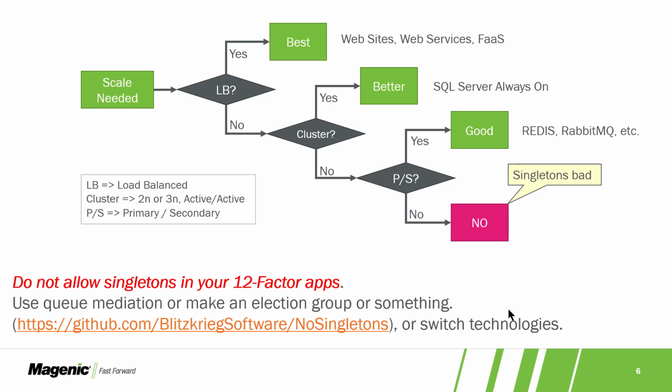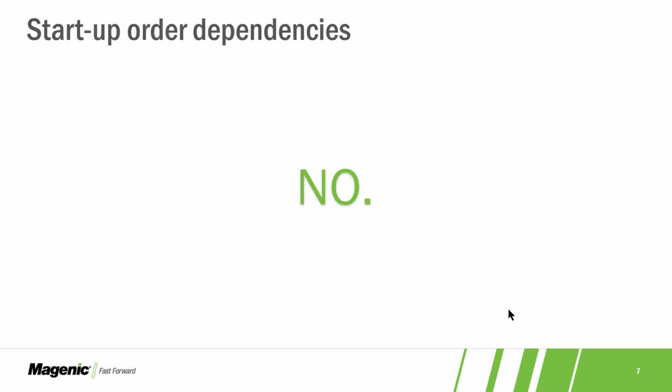There are lots of strategies to avoid singletons, which brings me to the other thing about concurrency, and that is if we have a composable application made out of lots of different pieces, it shouldn't matter one whit what order they start in. For example, we expect our backing services to have resiliency, and we talk about that in that video. And we expect processes to be well behaved, so they come up and they go, am I ready to start doing things? Oh, that's not available yet, I'll wait until it is. And so we really don't want startup order dependencies in our 12-factor apps.